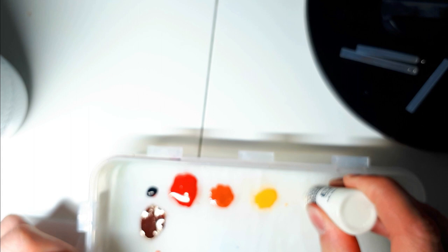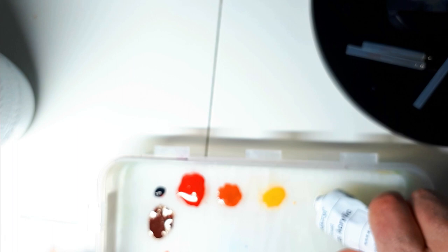Back to the video, you can see that I'm trying to get some white out of the model color. I think it's ivory. Yeah, it's Vallejo ivory model color, I think. It was not that much paint left in the bottle, and it was laying sideways in the drawer, and now I can't get paint out of the bottle, so I had to grab this. You can use any white you want, but this is Primacryl Titanium Schminke. I think it's a German artist acrylic. It's very nice, but you have to be really careful because it's really, really white.